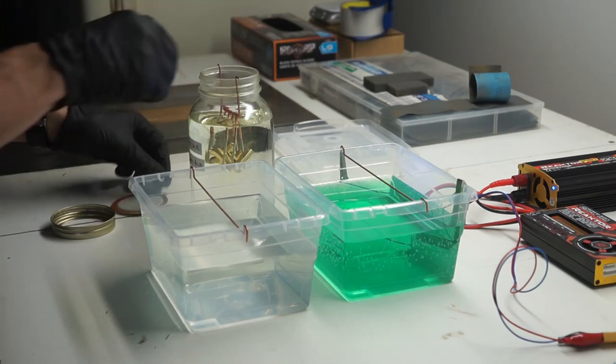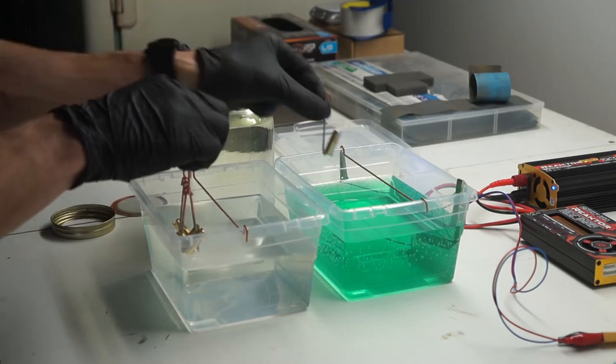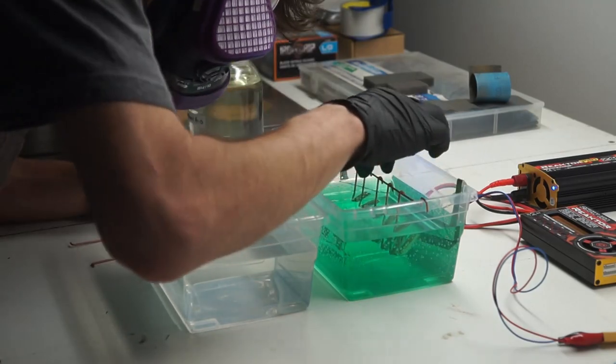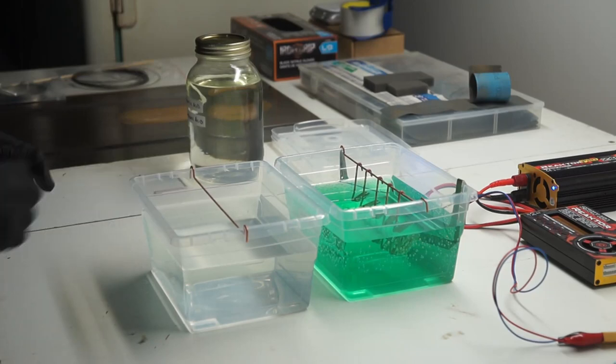I made a bunch of brass coupons and I plated them in the same process, varying the current and voltage level of my solution, because that's very important to getting a good plating result. Basically, the faster you go, the faster you can plate, the poorer quality the bond is. The slower you go, the slower the plating, but the better the bond. So you kind of have to strike a happy balance. If you go too slow, it doesn't work. And if you go too fast, it doesn't work. So there's a happy medium.